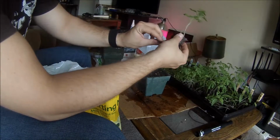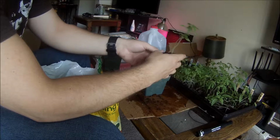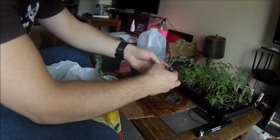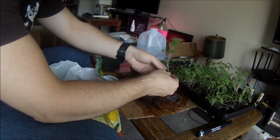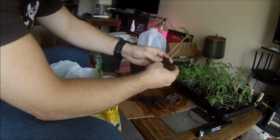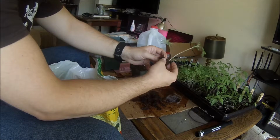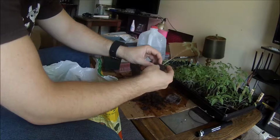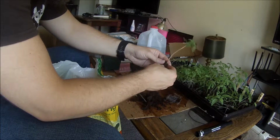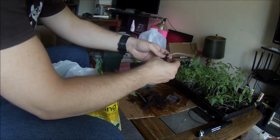But I'm just going to kind of gently peel away the edges of this little pod here. Try not to mess up too many of these roots. And then basically what I'm going to do is very gently crumble this away. Try not to mess up the roots too bad. There was pretty much nothing down on the bottom of that, so this little guy doesn't really matter. Oh shit. Crumble this. Kind of just massage him a little bit. Get a feel for his roots there.